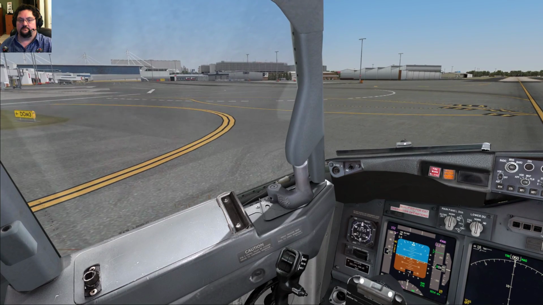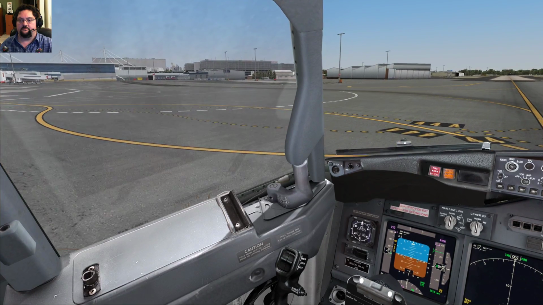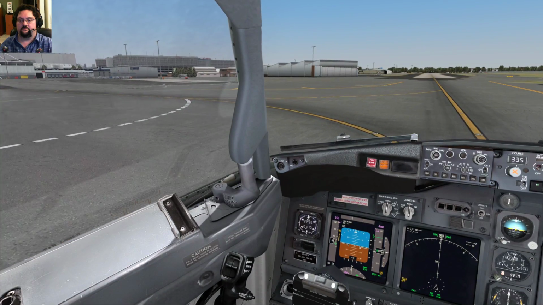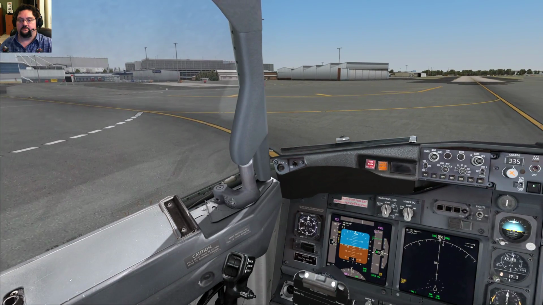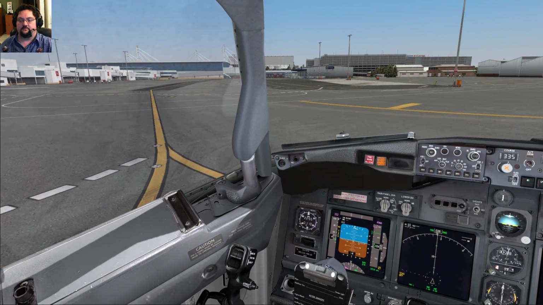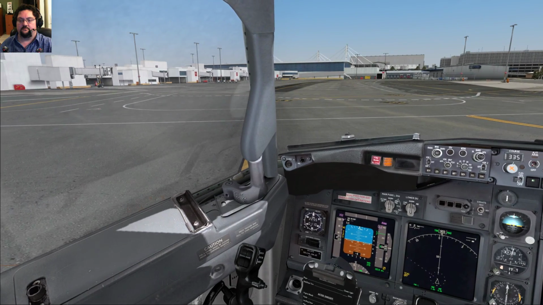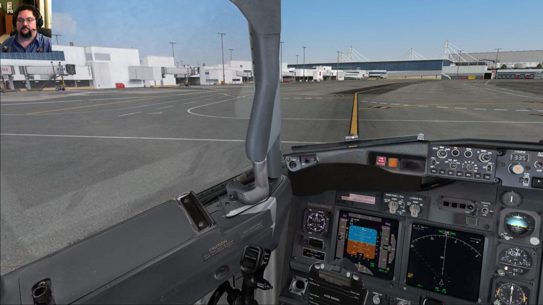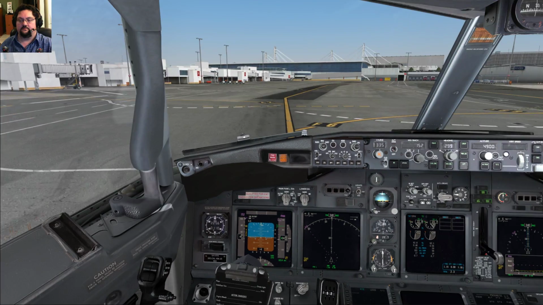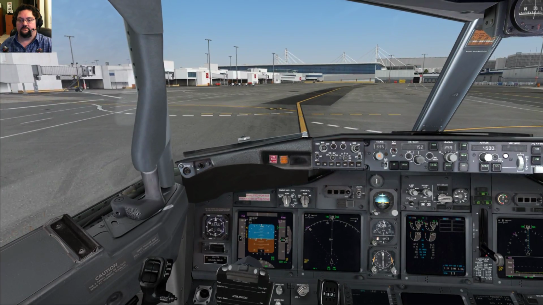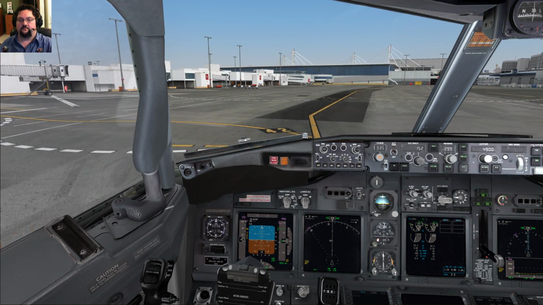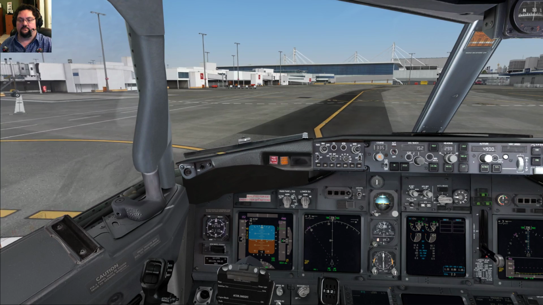Initial climb 5,000, Marib 5 departure with a Wollongong transition, runway 34 right. Squawk is 4510 and departures with Sydney approach on 124.4. Okay, we're cleared to Hobart via Wollongong flight plan route. Marib 5 departure, Wollongong transition off runway 34 right. Initial climb 5,000, squawking 4510 departures with Sydney approach 124.4, velocity 147. Velocity 147.